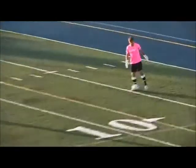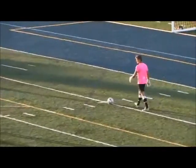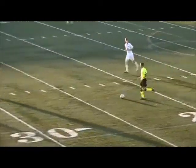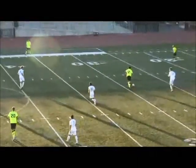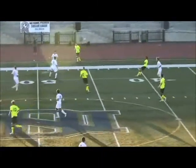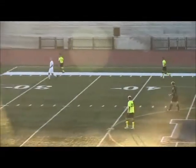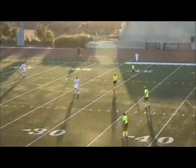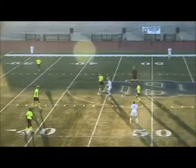And here we are again with the big diagonal, same exact play as before, and it just doesn't get there. You saw the run though, you saw the idea. That left back looked up and he knew his mate was on the go. Tried to ping him in behind, although he slightly missed the ball. Just a reminder, fans, it is 1-0 Chattanooga FC, and we are 15 minutes into the game.